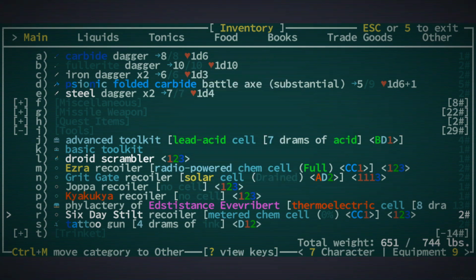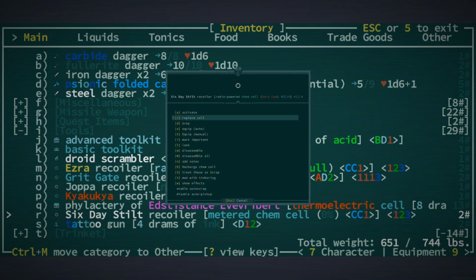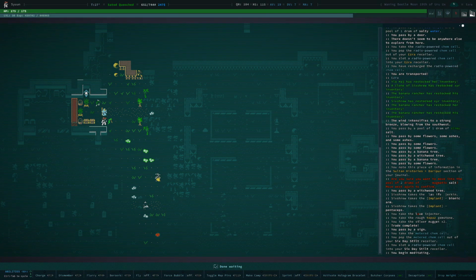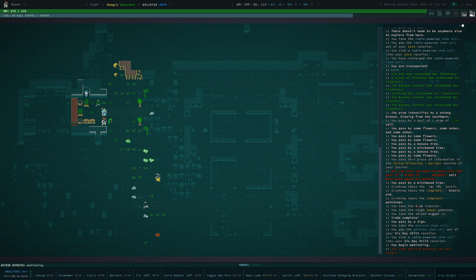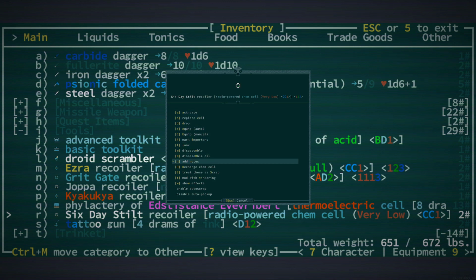Okay, replace. I'm gonna put radio powered cells in all of our recoilers, and I'll wait for a little bit. Are we hungry? No, we're good. I want to wait long enough so that the radio powered cell has enough time to charge. Someone finally clued me into what radio powered means. Basically, in any of the places that are named cities, they have a radio frequency, and so they will automatically charge the recoiler given some time. I don't know if it's very good. I feel like I would prefer to put solar cells in the recoilers, but I don't know.